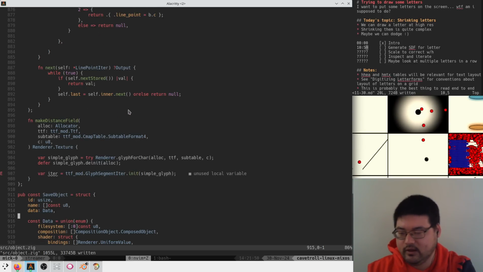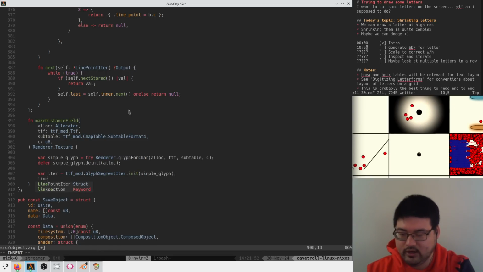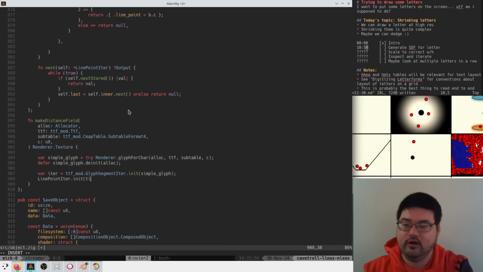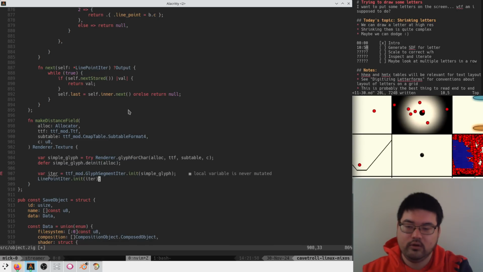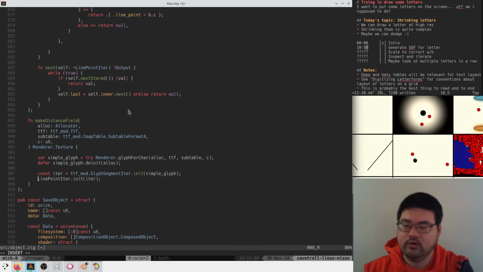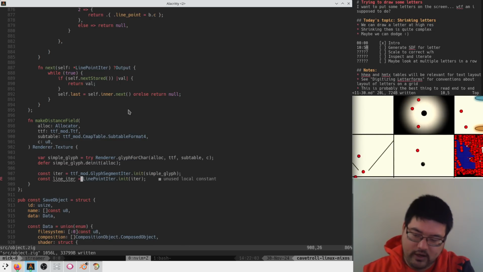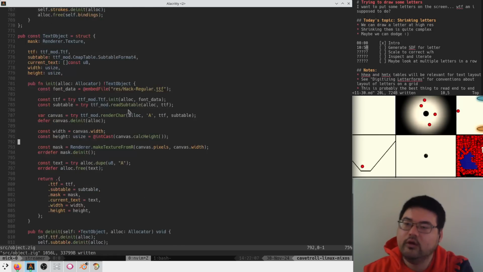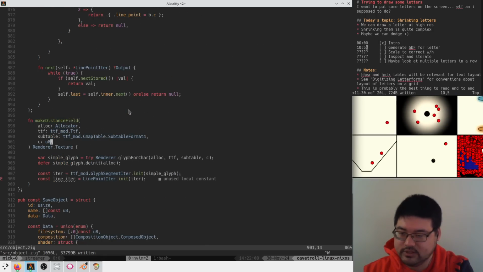So then we should be able to be like, line point iter of this thing. Init with iter. And then we should just be able to call, make our thing with whatever we do when we make our other distance field.